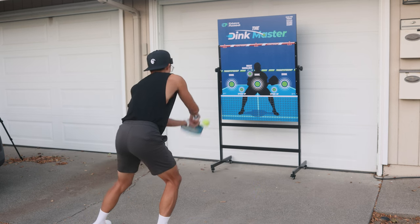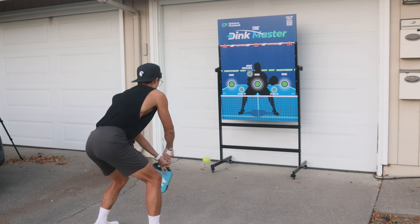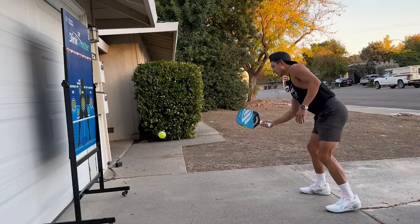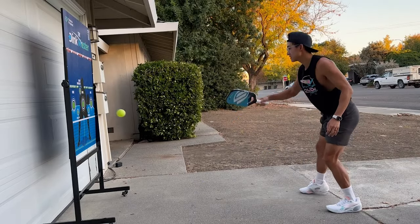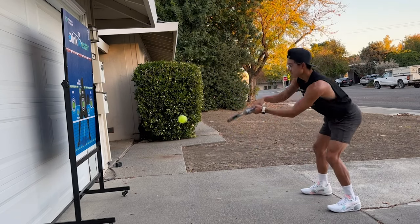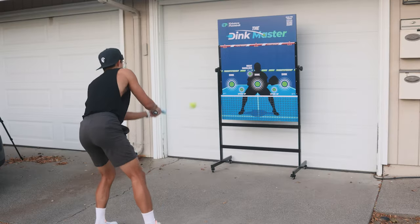Okay, so notice that when I'm hitting these dinks here, because I really want to be controlled with my dinks, I'm not really punching through the ball that much. My paddle is nice and controlled. And look at my paddle. It only moves about 6 inches. And I could pretty much hit my targets every single time.